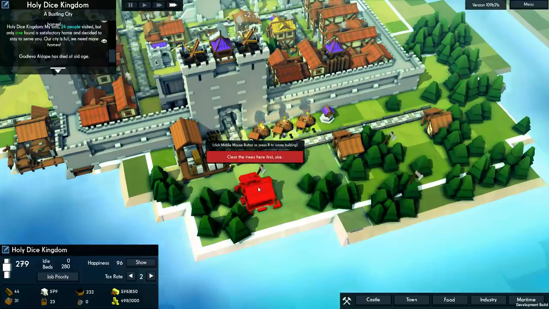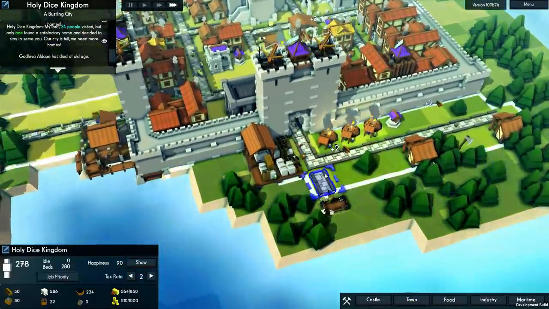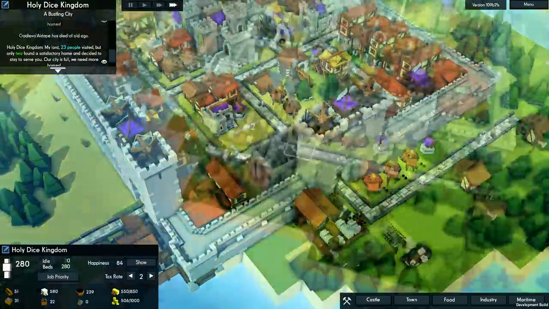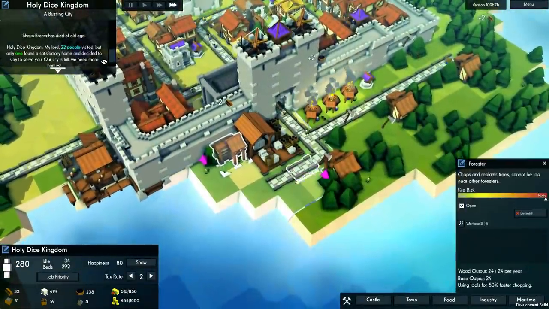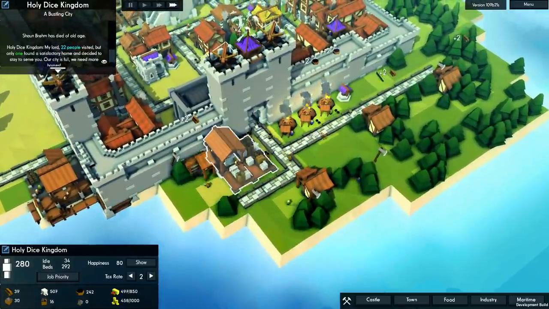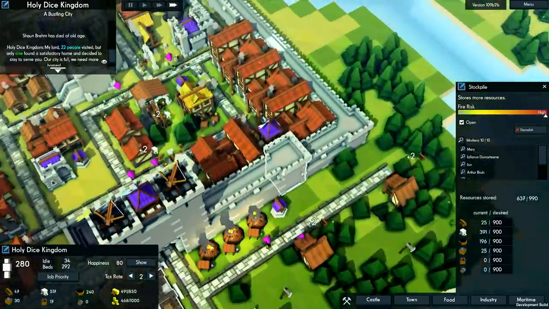Come on, cut down this tree, please. Thank you. There we are, one more forester, which is getting maximum wood still. So, they really don't need all that much space. This storage is getting way too full. I do not like that at all.